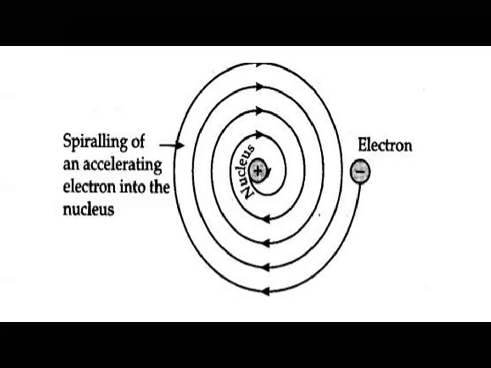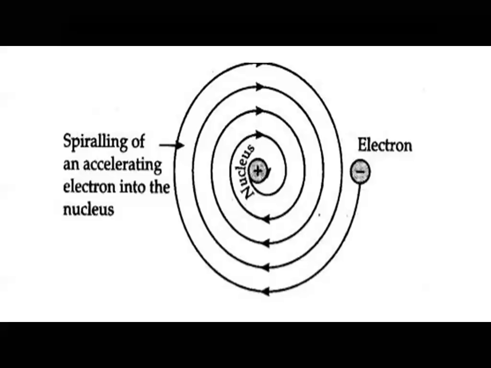When it falls into the nucleus, it becomes Thomson's model. And we know that Thomson's model could not explain the stability of the atom, right? According to classical mechanics, any charged body in motion under the influence of attractive forces should radiate energy continuously. If this is so, the electron will follow a spiral path and finally fall into the nucleus, and the structure would collapse. This behavior is never observed. Today also we know the electrons do not fall into the nucleus.